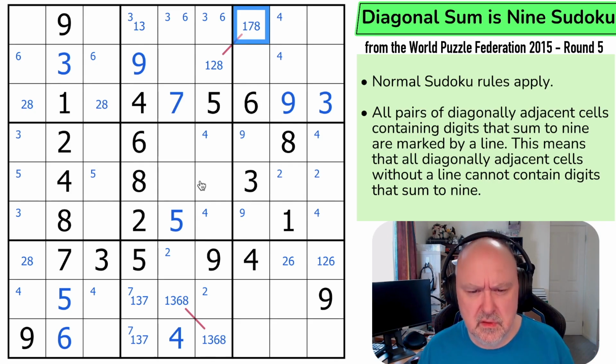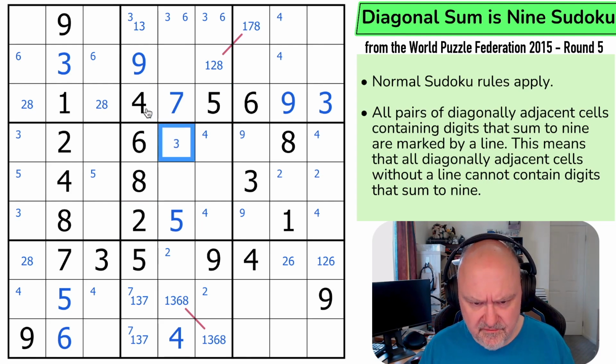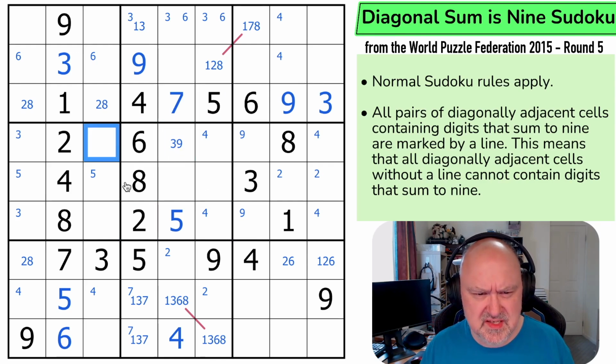So 1 in this box isn't there or there. So this can't be 1, it can't be 2. It could be 3, it can't be 4, it can't be 5, it can't be 6, it can't be 7, it can't be 8, it could be 9. This is only 3 or 9. Can I do something similar over here? It can't be 1. It can't be 2. I think it can be 3. It can't be 4. It can't be 5. It can't be 6. It could be 7. It can't be 8. It could be 9. So that's 3, 7, or 9.